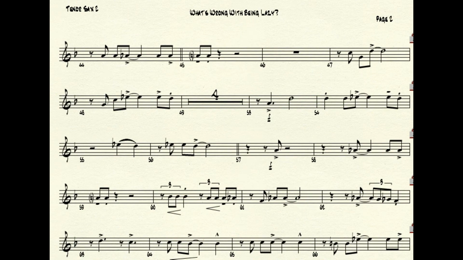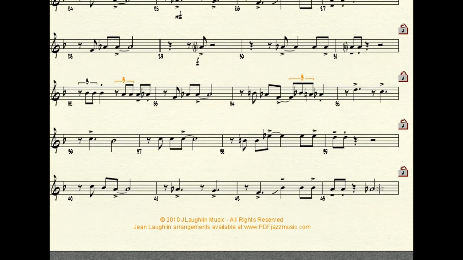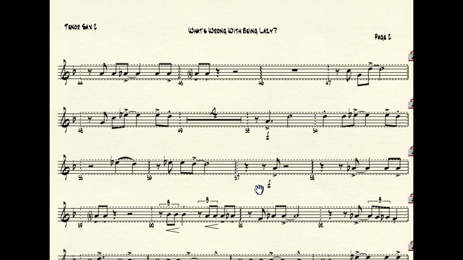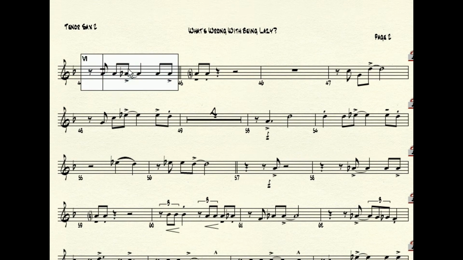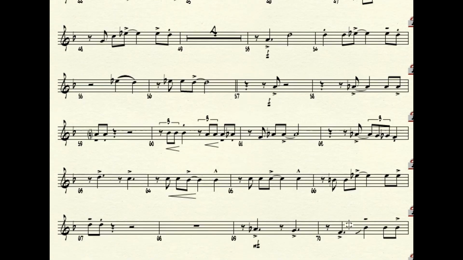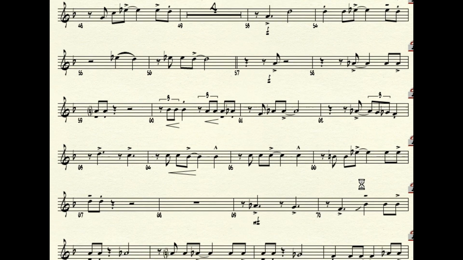Going from page to page, let's see, that's measure 44. Let's go back to measure 43. Oh, there we go. There's an A flat. Now check out the next measure here. He's got an A there, and then an A flat there. So I want to give him a courtesy accidental there. You get the idea, and it could be flats, sharps, whatever. A lot of times you'll end up with a natural to just cancel it out.